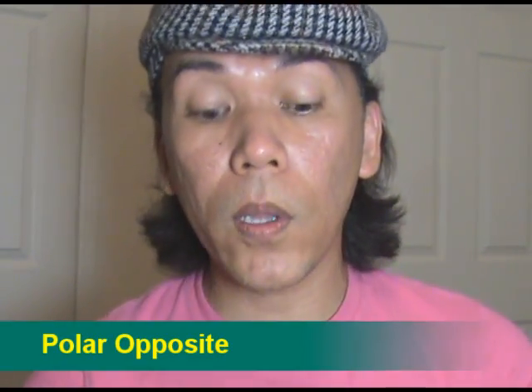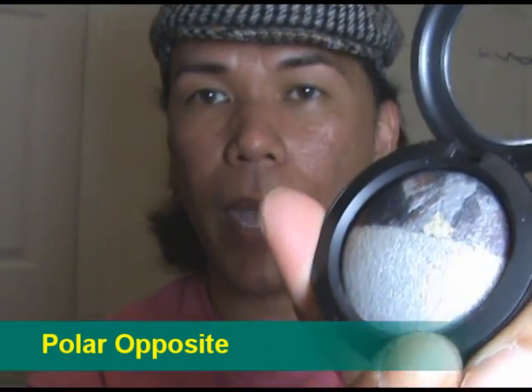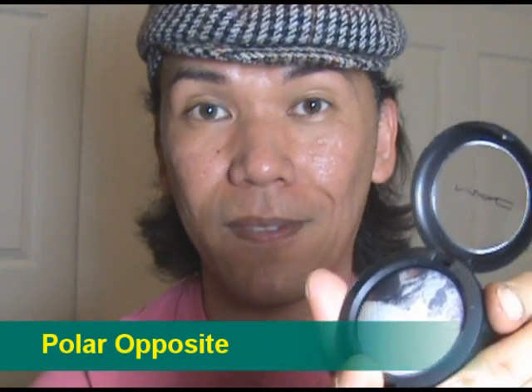The next one is a silvery white color called Polar Opposite. The bottom reminds me of Electra — for those of you who have Electra, it's almost like that — and the top is a combination of black, gray, and silver. If you love the smoky eye look with a little more silvery effect, definitely check this out. This is Polar Opposite.